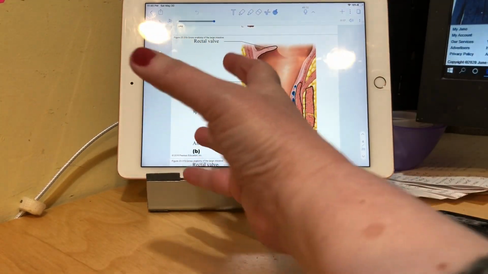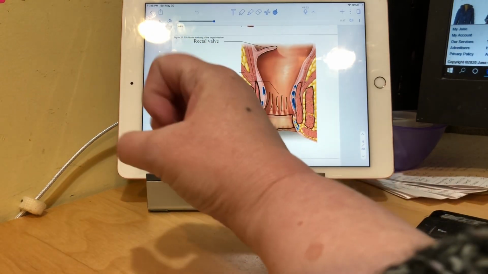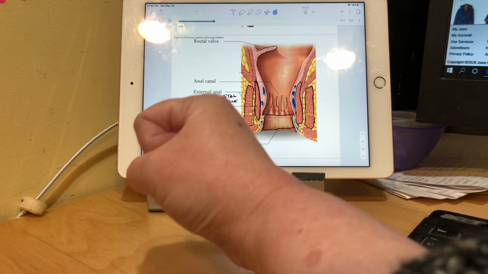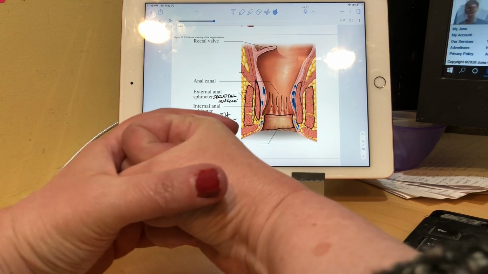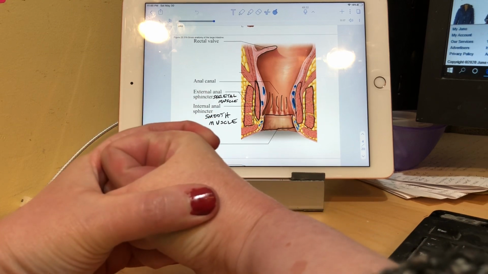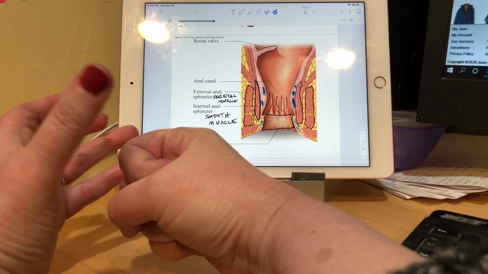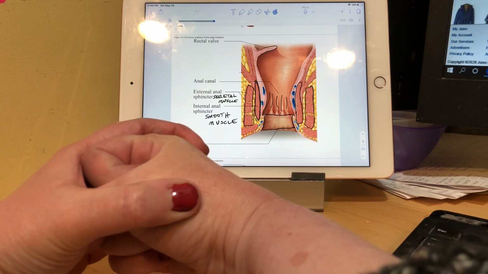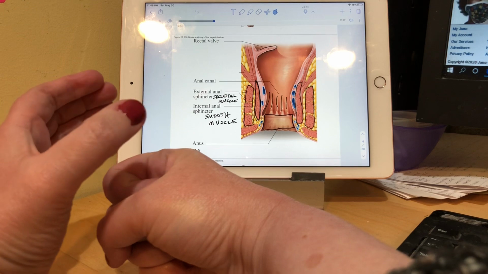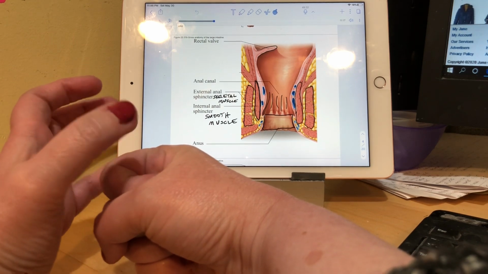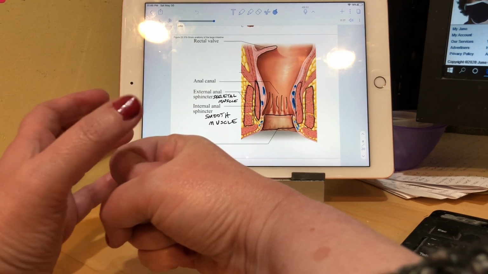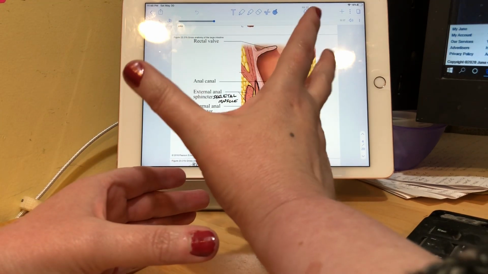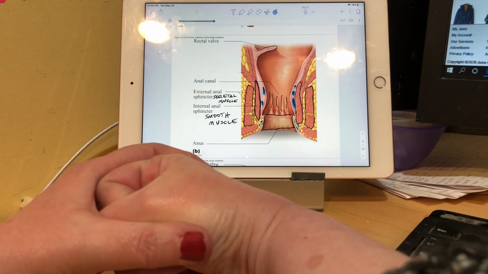Okay. So, in class, I allow one of my fists to represent an internal anal sphincter comprised of smooth muscle. And the other hand, I wrap around that. And that other hand, therefore, represents the external anal sphincter made out of skeletal muscle. Well, as you well know from 241, I have willful control over skeletal muscle. My skeletal muscle is willable. On a bad day, I lose that control, right? But skeletal muscle is willable. Smooth muscle is not. It's going to relax and contract without your will.